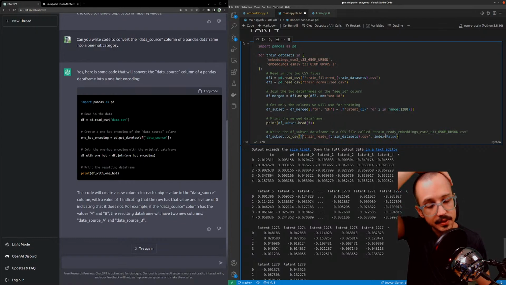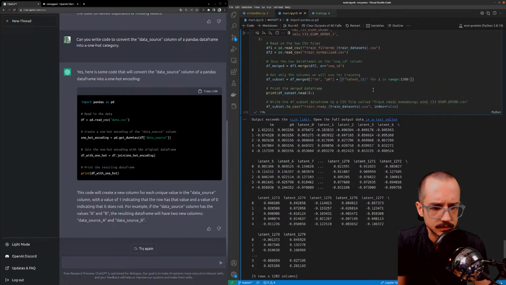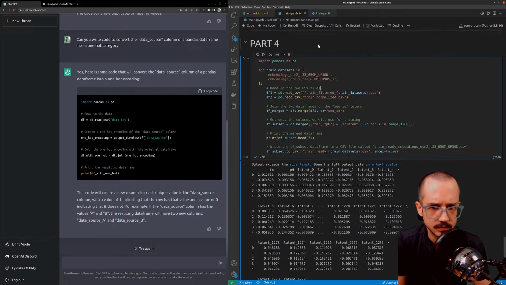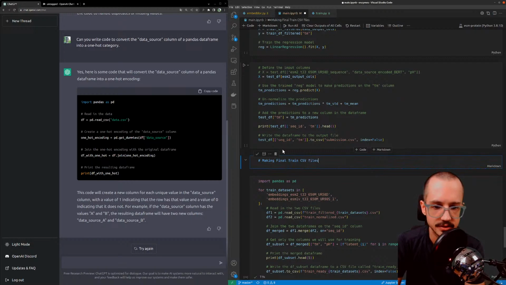F string. Okay. Making the final train CSV. Train ready.